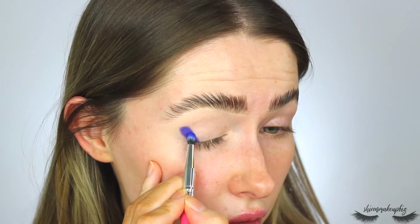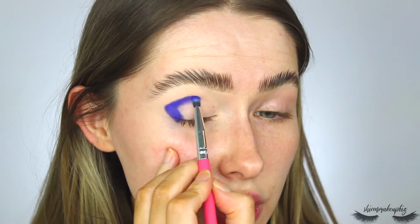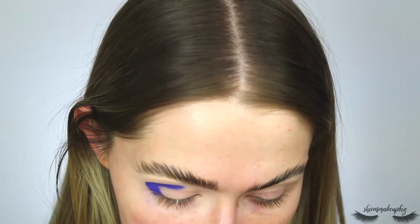So I'm just going to start by really packing that colour on, and then just slowly kind of bring that into the crease, just in like tapping motions to start. And then I'm just going to wriggle my brush just to make sure the colour placement is really like on the lid. Little wiggling motion. This is a really intense dark blue. Almost has like a little bit of a purpley undertone to it actually.